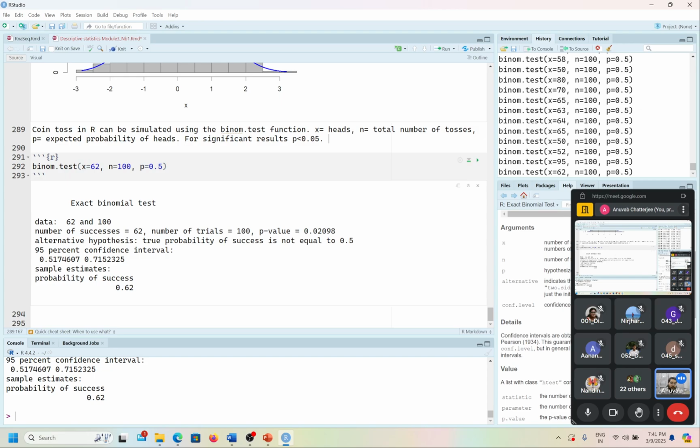Anyone else that wants to ask anything from this? So this is a very easy test we did with binomial data. Later on, in the next class, we will be looking at other tests to figure out the difference between two different data sets. Say you wanted to figure out that the average height of the BSB department is taller than the CSC department. In that case, you actually have to choose a different set of tests.